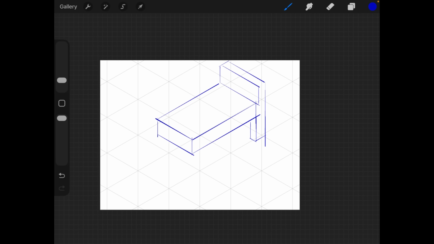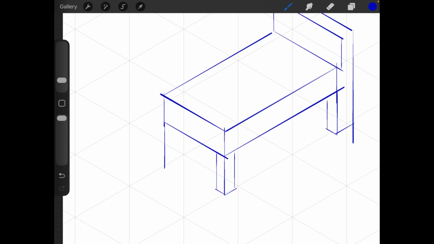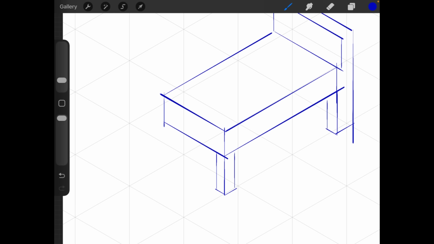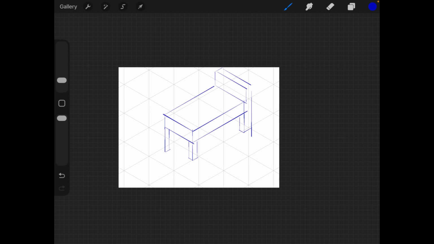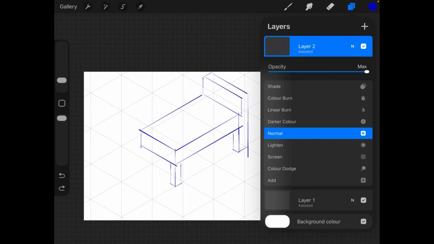Alright, so you can see here, it's very, very easy, very, very quick. It's just for sketching. Alright, did I do this correctly? I don't think so, actually. Well, no, didn't do this correctly. But as you can see, it's actually really easy to do. We're just going to leave it as it is because this is just an example.